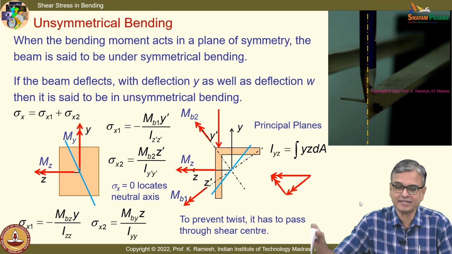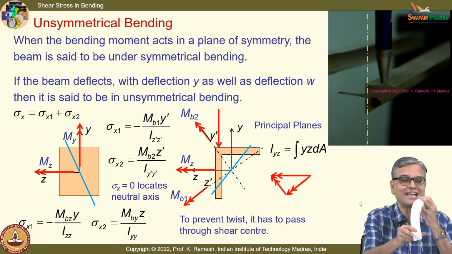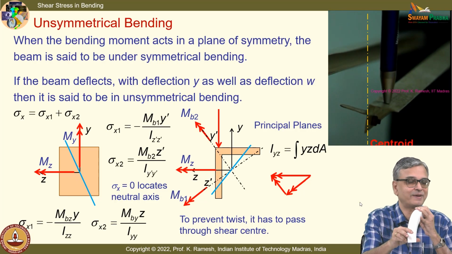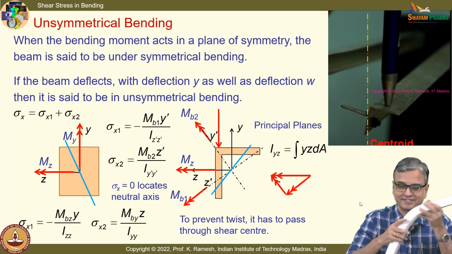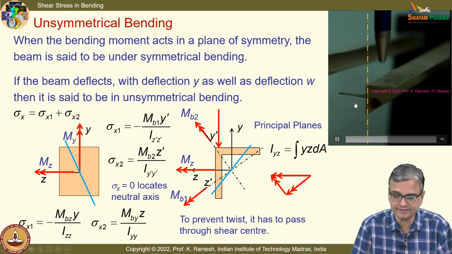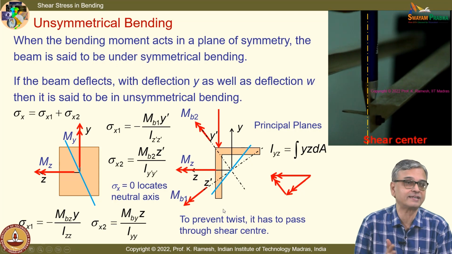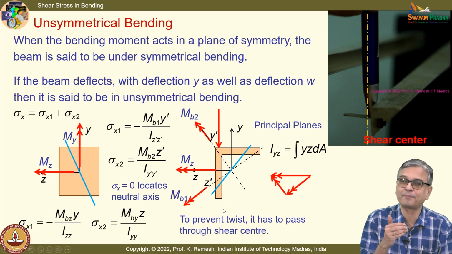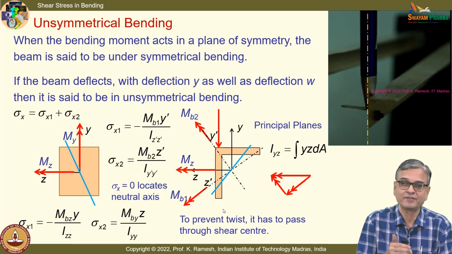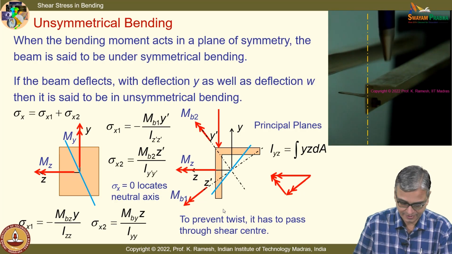So, what is happening is the beam is bending like this as well as bending like this. Is the idea clear? It is bending as well as bending like this. So, it is a very, very subtle point which is captured in this animation, and that is why this is called unsymmetrical bending. Even though I apply a simple bending moment, when I have an unsymmetrical cross section, the bending is complex.